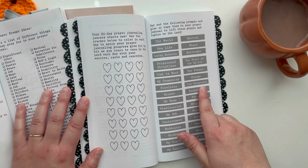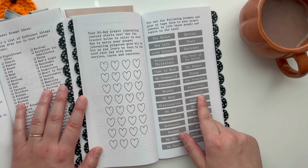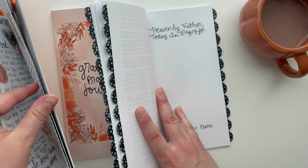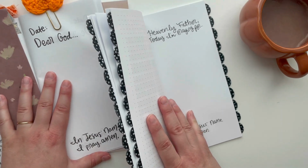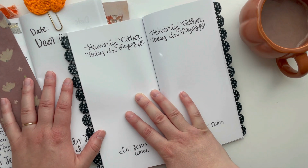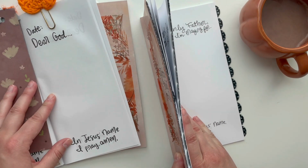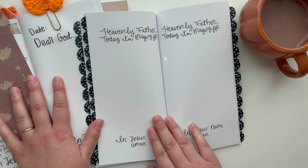So anyways, there's just a few different prompts in the prayer section versus the gratitude section. So another example is time management. That's not something I'm going to give thanks for, but it's definitely something I'm going to be praying for. And then this is what the prayer journaling pages look like. Let's see if I have any empty ones. So this time it says, Heavenly Father, today I am praying for, and then in Jesus' name, amen. Versus last time it had a spot for the date and it said, Dear God, and in Jesus' name I pray, amen. So just a little bit different setup there.